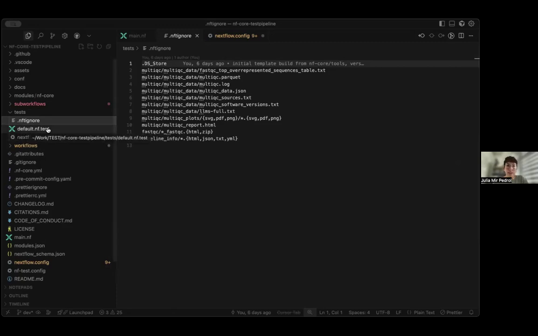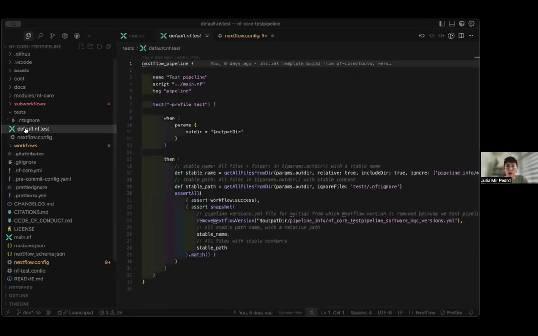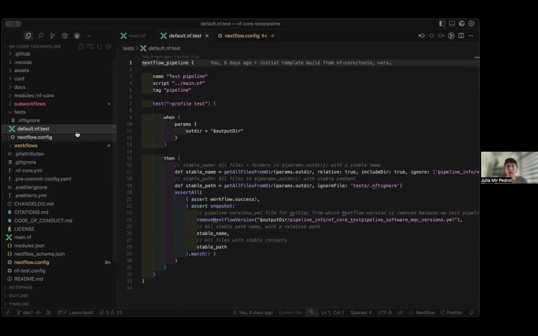And then we always have this default nf-test file, which is defining like a basic test. You can always add more files with different names to add your specific test for your specific cases that you want.